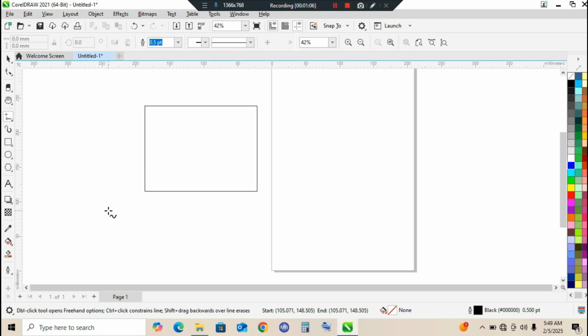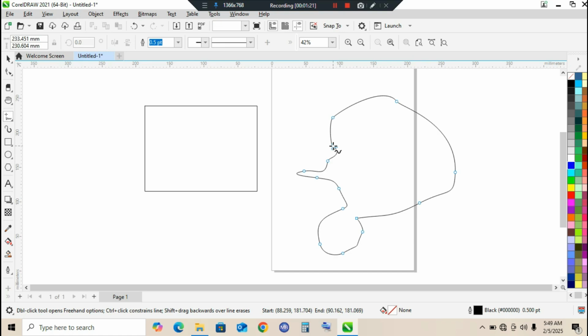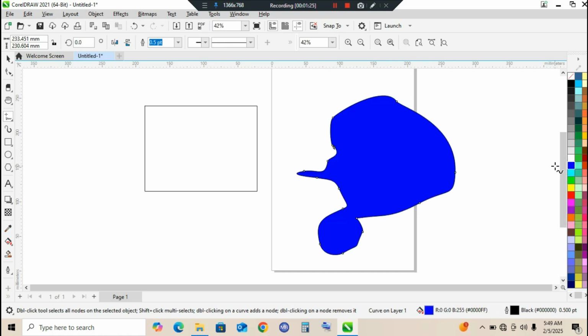It's similar to it. If I pick the freehand tool and I start dragging, you can see as I am moving, I am drawing just like my pencil. The way I move my hand, if I decide not to join it, it is a line, but if I join it, it becomes a shape that can be free. So it is used for drawing shapes and lines.